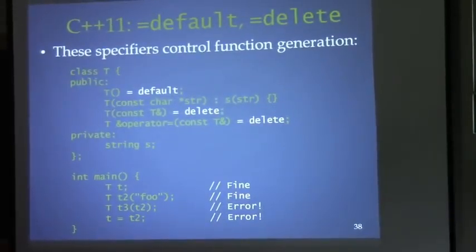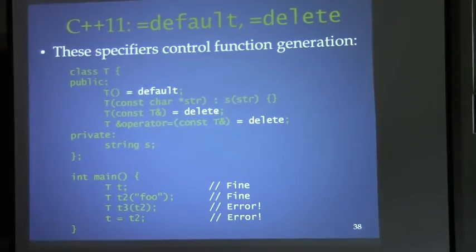So the C++11 alternatives are the new = default and = delete syntax. These apply to all of the normally generated functions. In C++98, there are 4 functions that can be generated. In C++11, there are actually 6 of them. So you can specify that the default constructor is going to be the default one, and there really was no way to say that before. You either had to not mention it, or you had to declare it and then implement it. There was no way to declare it and say just generate it the way you normally would. And now there is. It's going to generate the default implementation of that constructor.